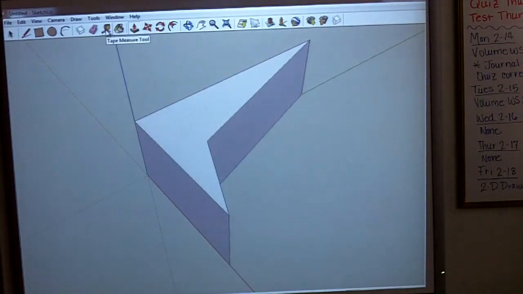Now, the most important thing you want to do before making a project is you want to measure it. If you want it to be a specific size, you can just click at one point. Then, if you hover for a second, it will say the measurement. Where I am, that's exactly 12 feet and 8 inches away from the origin. So I'm going to bring it down to exactly 12 feet, if I can.